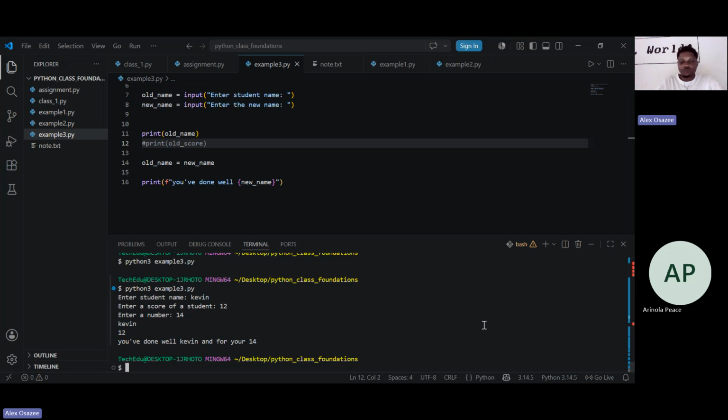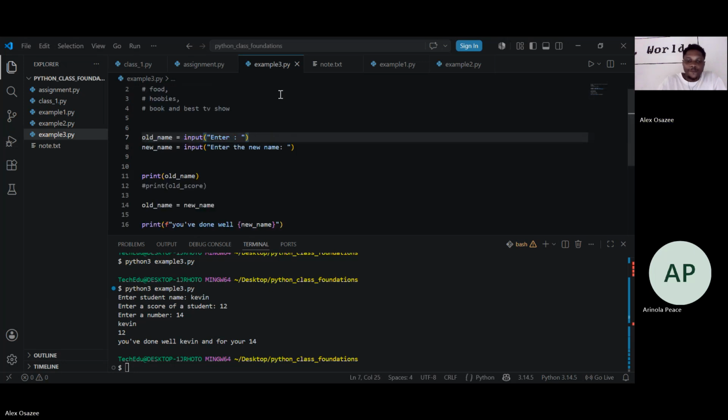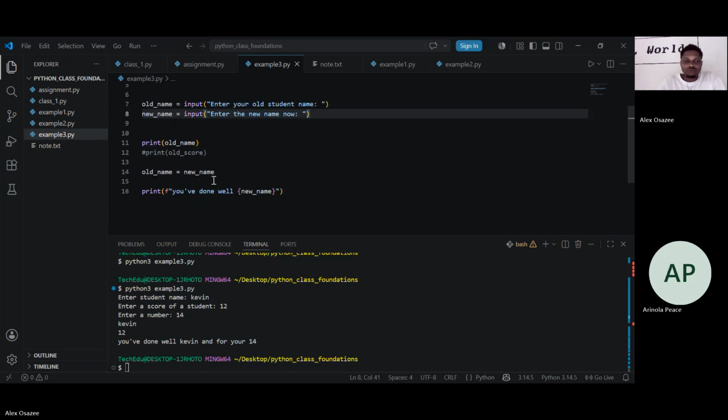Okay. We are still dealing with inputs, types, and strings. We are just seeing different methods of how this actually works, so it sticks in our brain. Now what we are doing, we are saying new name, enter your old student's name, enter the new name. Let's see what happens.